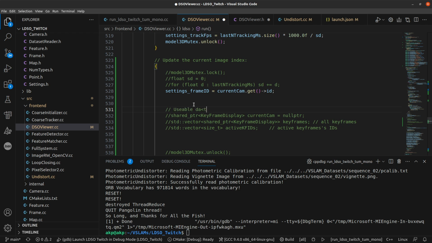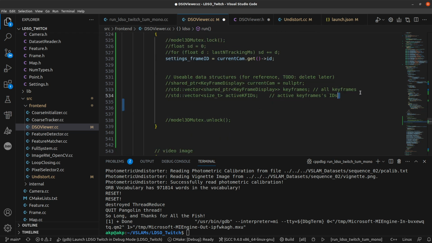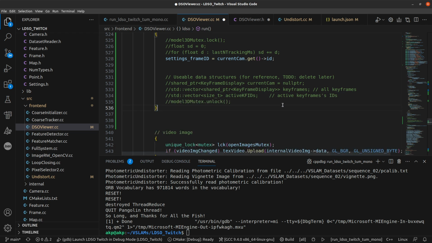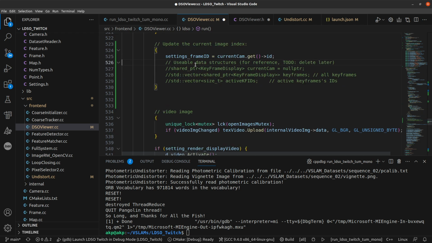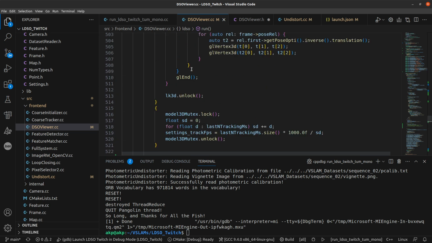Usable data structures. Okay. Let's get rid of the other statements. So ideally, this would already enable us to see the current frame ID in the user interface.